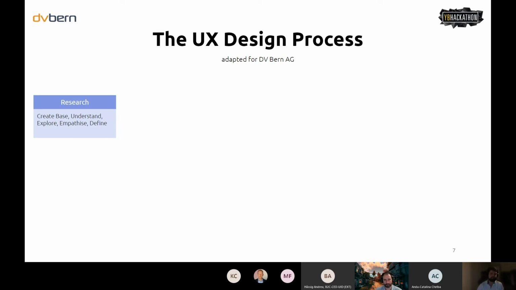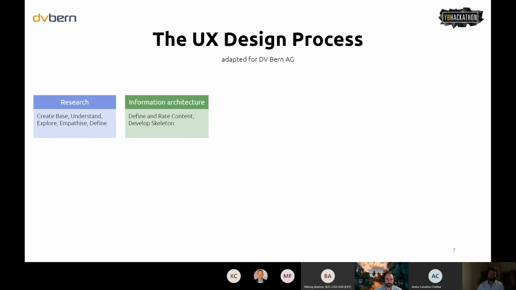Here the empathize phase and the define phase are combined. So at the end of the research phase, you have already defined all the key insight points about the user and also about all the roles, challenges and pain points.